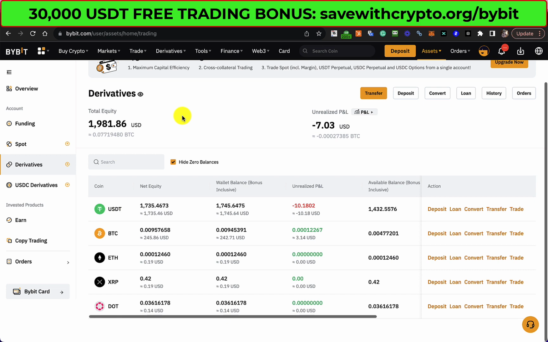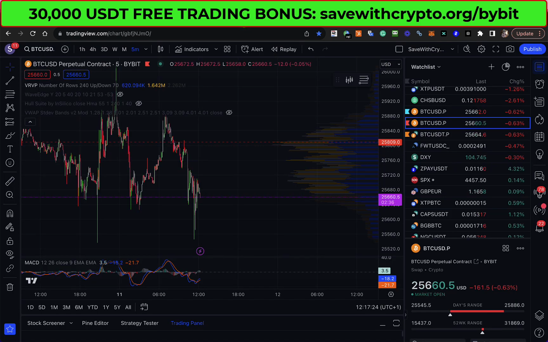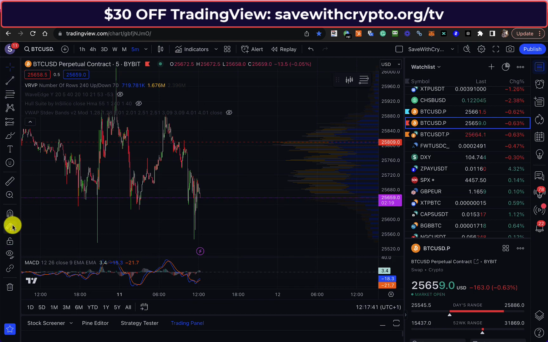Generally, all the trading's happening on ByBit. All my charting and getting an idea of stuff is happening on TradingView. So I do my analysis on TradingView, I get ideas from TradingView, and then I put the trades into ByBit. TradingView is free. I don't use the free version because the ads get on my nerves, and also I think you can only have like 2 indicators.